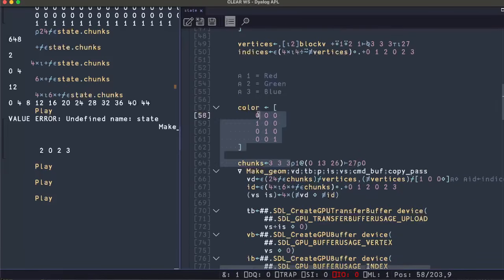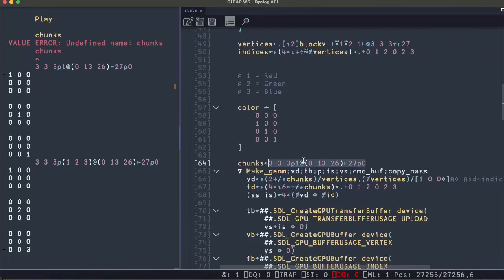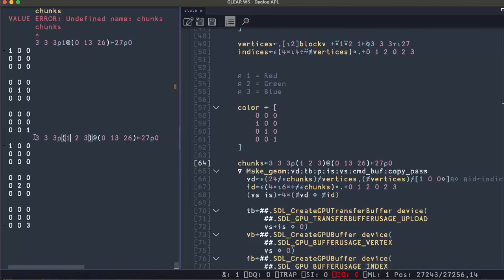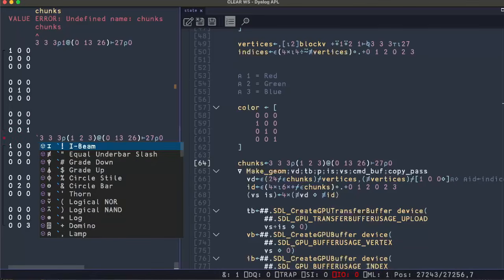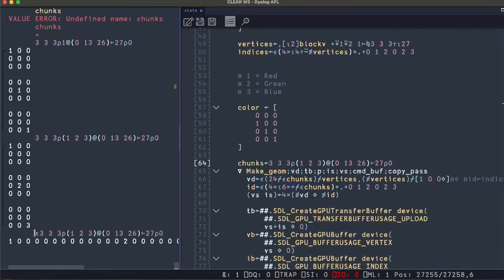And so we can do some interesting properties with the select and other glyphs where if we have the chunks, instead of doing this where we set 0, 13, 26 to 1, we can set them to 1, 2, 3. So 1, 2, 3, and pop them in. And with these, if I were to enlist this and use these as indices, I can select colors with that.